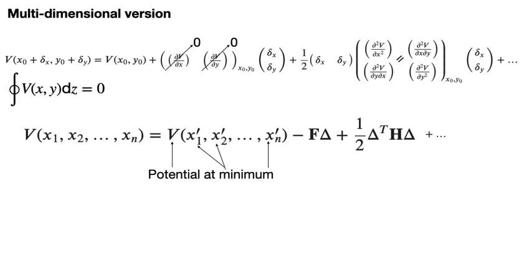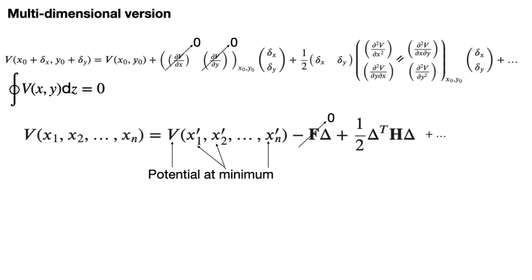The vector of first partial derivatives of V with respect to each of the coordinates is the negative of the force evaluated at the minimum. As we are at a minimum, every component of this vector is 0. We can thus disregard this second term again. We can thus approximate V at any point using the expression with only two terms that is shown here.